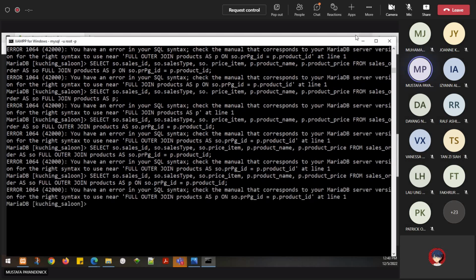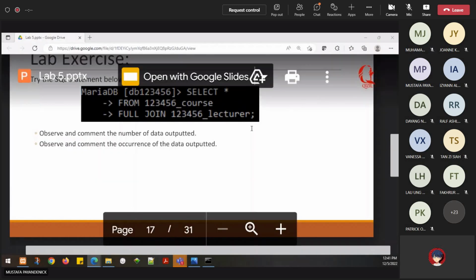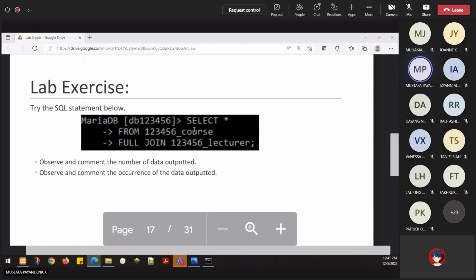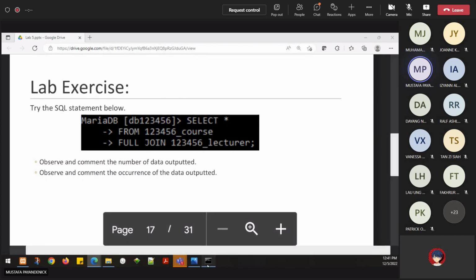Oh my god, why doesn't it show me anything? Earlier I had a class, I easily did this one, but right now I don't know why. Let me repeat this one. Select everything from table 1, full outer join table 2. Okay.